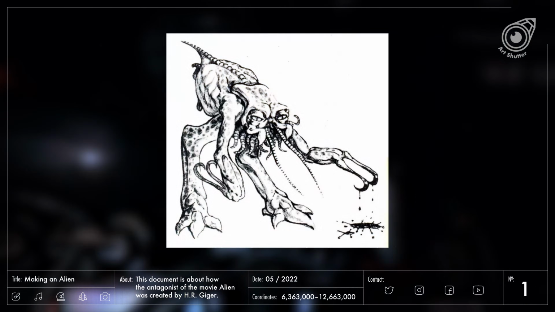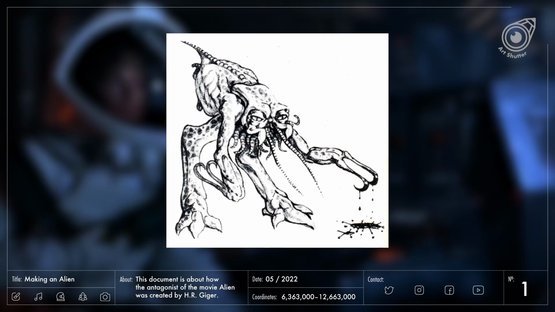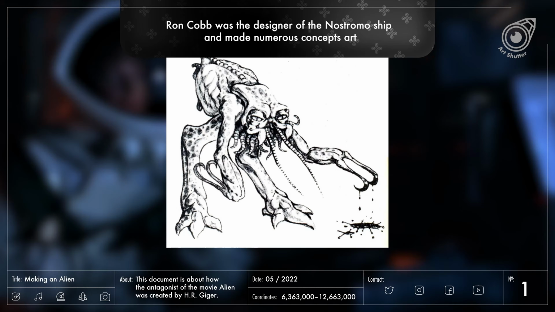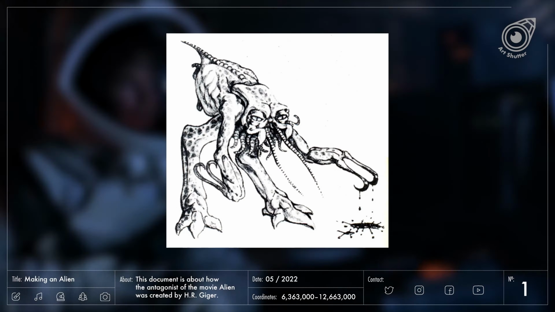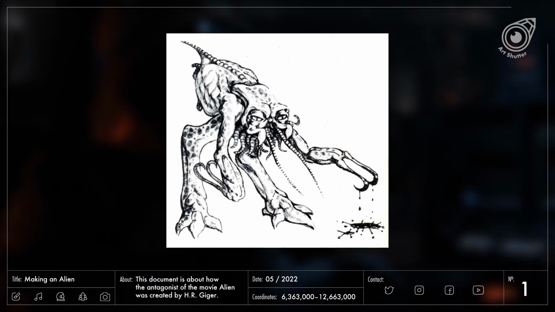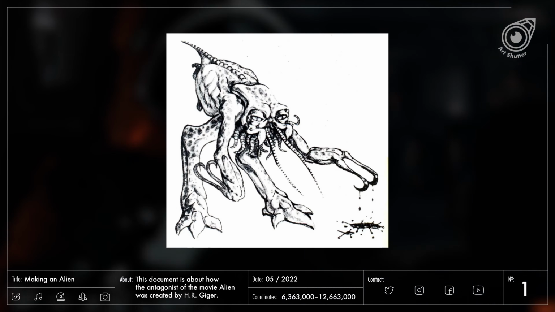His version of this xenomorph was a kind of crab monster with 4 legs and claws on his hands. The design fits more in the Star Wars universe than in the Alien movie, but it's worth noting that the artist is credited with the brilliant idea that the xenomorph has acid blood.